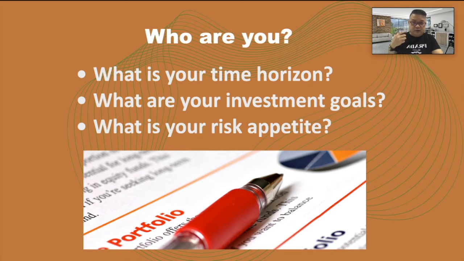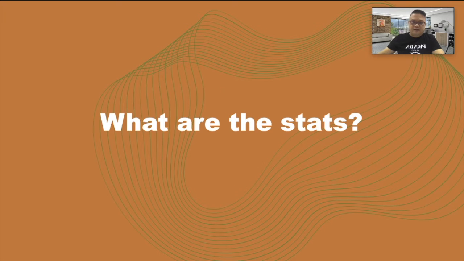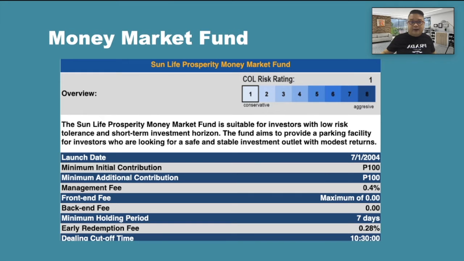So you have to ask yourself those questions. Ano ang time horizon, ano ang investment goals, ano yung risk tolerance ninyo, para doon kayo pipili ng inyong asset class na babagay sa inyo. Let us go to the figures. So, what are the stats? What are the figures? Ito, halimbawa, if you want to put your funds on money market, low risk, kasi pang emergency fund ninyo lang, low yield, short term, no?